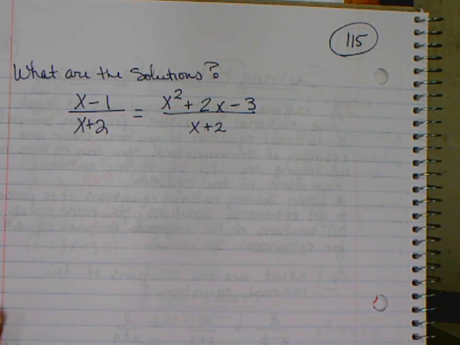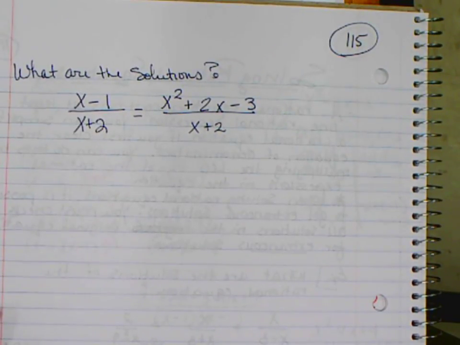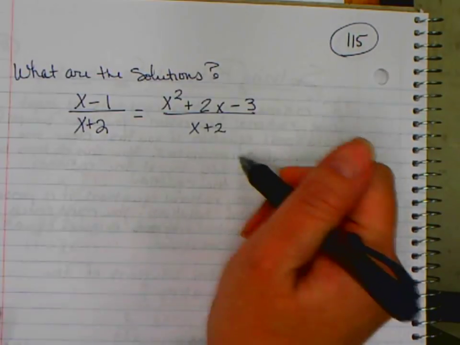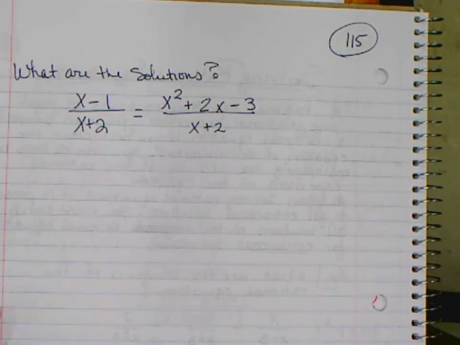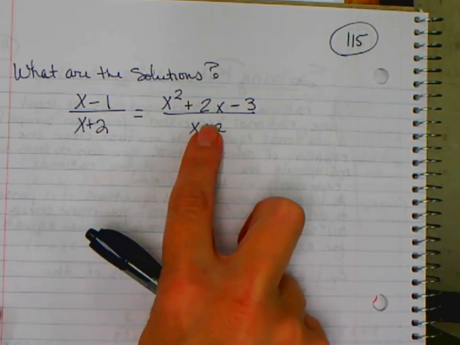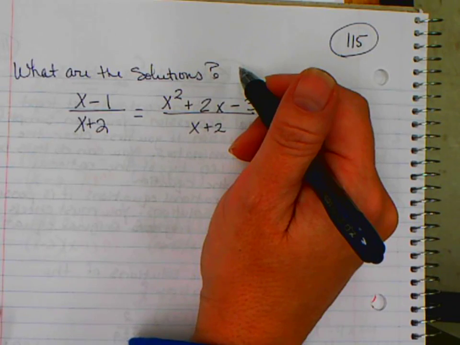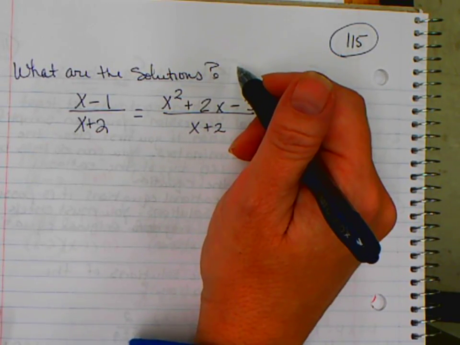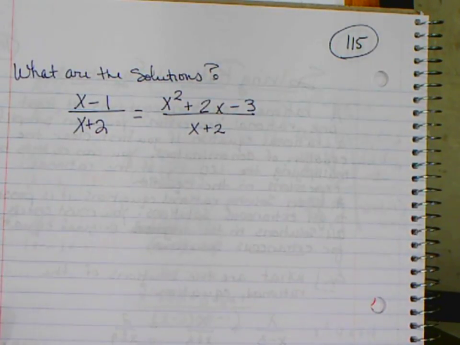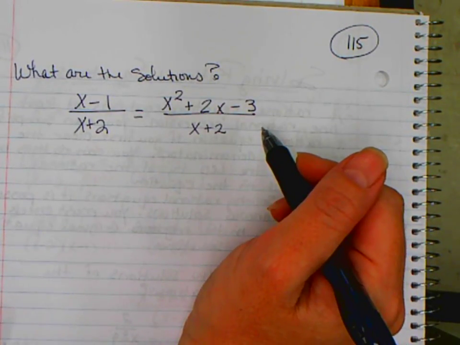Now I can actually do this problem two ways. Since it's just a fraction equal to a fraction, think of that like a proportion where you could find the cross products. On the last one we couldn't do that because on the left side we were adding two fractions together and it said equal to a fraction. But when you have a fraction equal to a fraction, you can find the cross products. Y'all like to call it cross multiply, but those aren't technical math words. Like FOIL's not a technical math word. It's technically called find the cross products. You can do that if it's two fractions that equal each other.